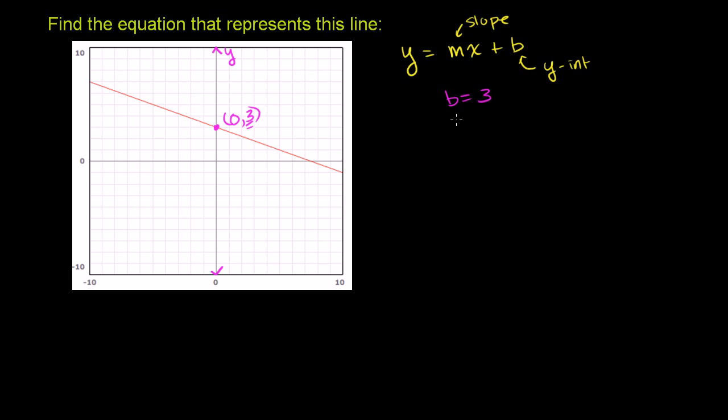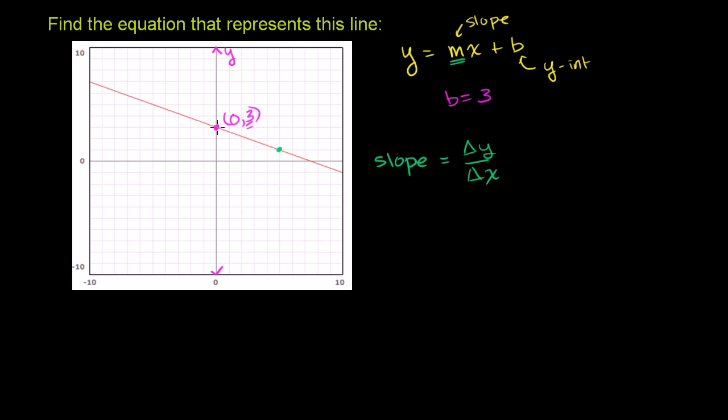Now the next thing we need to do is figure out the slope of this line. Figure out what m is going to be equal to. And remember, slope, which is the same thing as our m, or what m represents, that is our change in y for a given change in x. So let's go from this point to some other point where we can definitely figure out its coordinate. So that looks like a nice integer coordinate right there. And let's figure out what our change in y and our change in x was to get there.